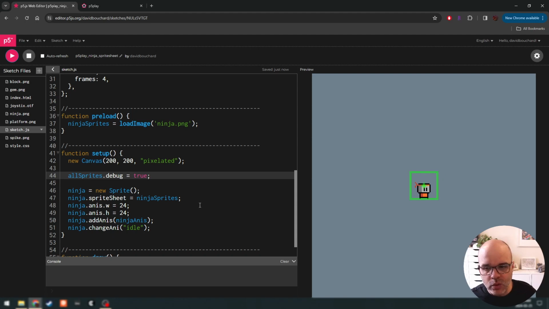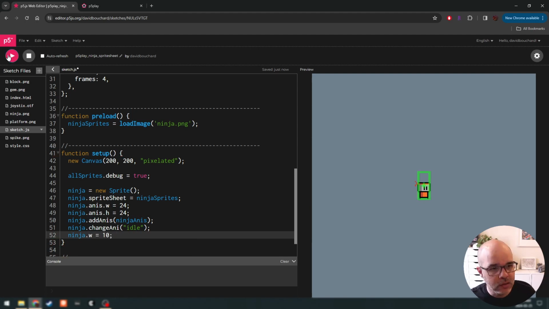Okay. So what we could do is make the collision box a little bit tighter around our Ninja. Let's set the width of our character to 10. And let's set the height to something like 14. So now this collision box is a little bit tighter to the Ninja itself. It is offset, however, right? Because we've just shrunk it, we want it to be offset more towards the bottom of the initial collider.